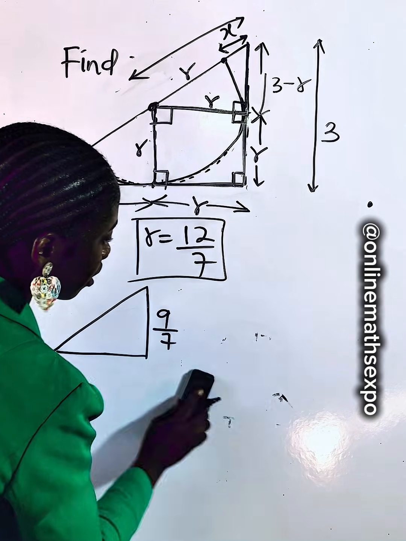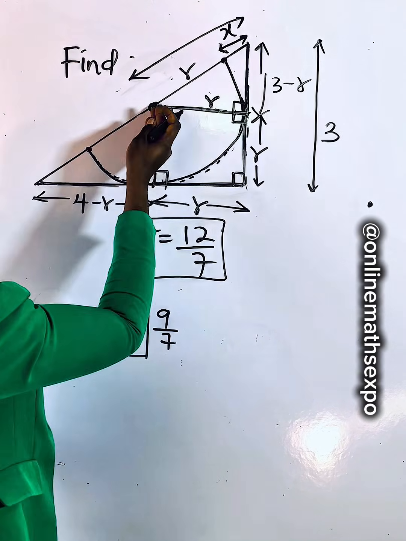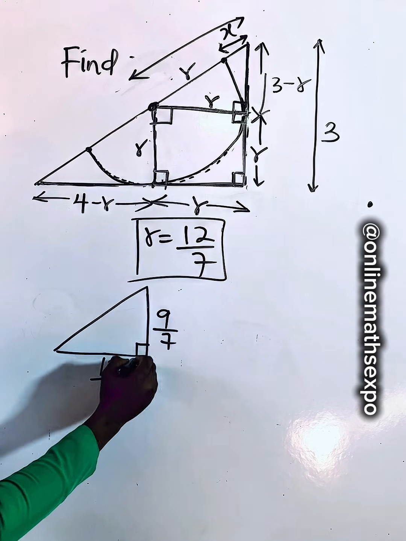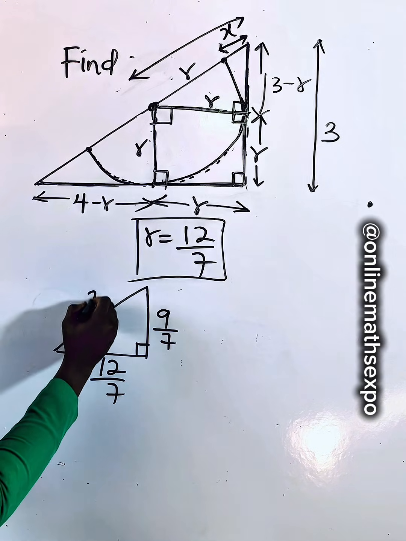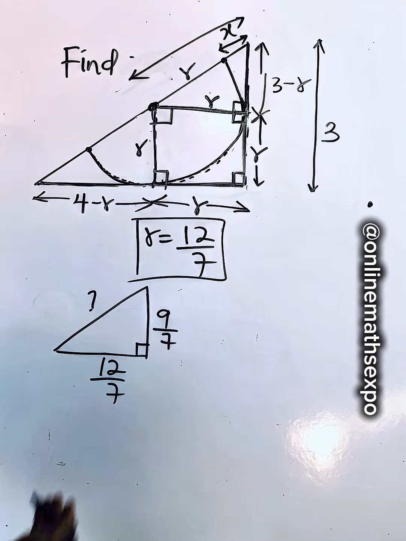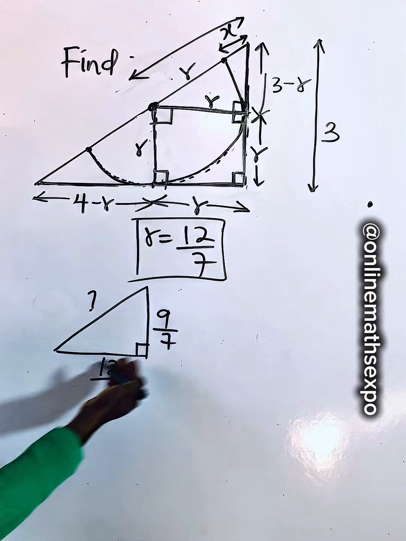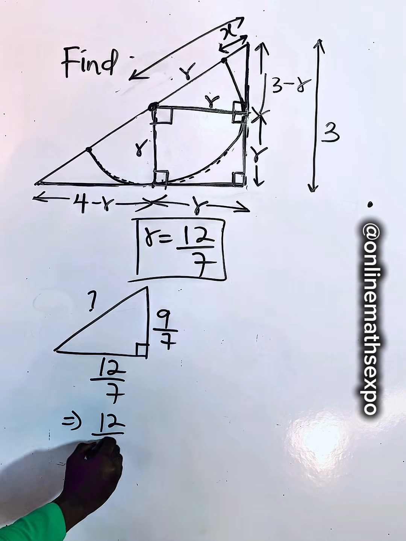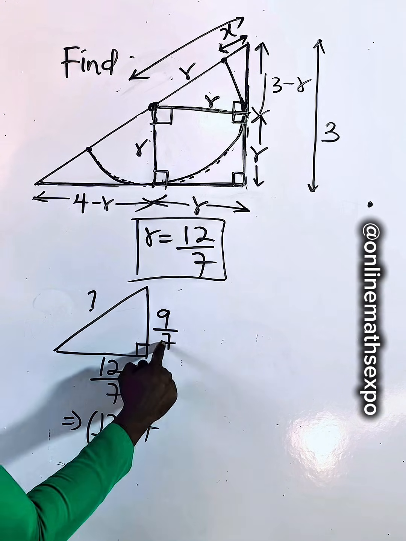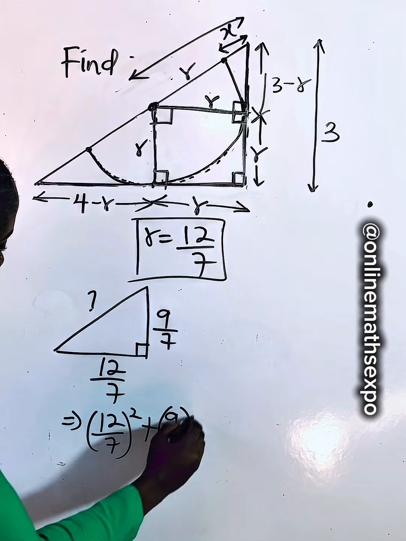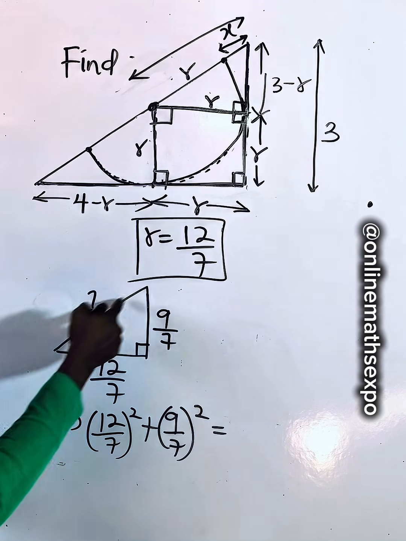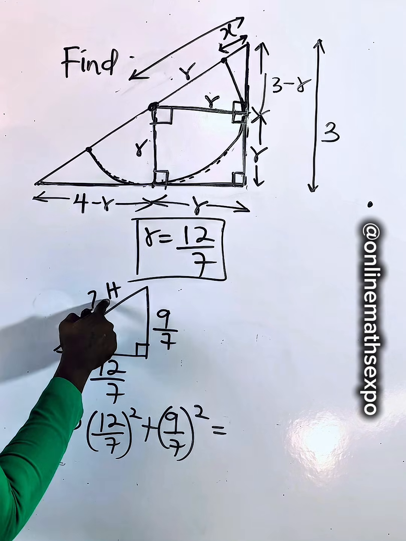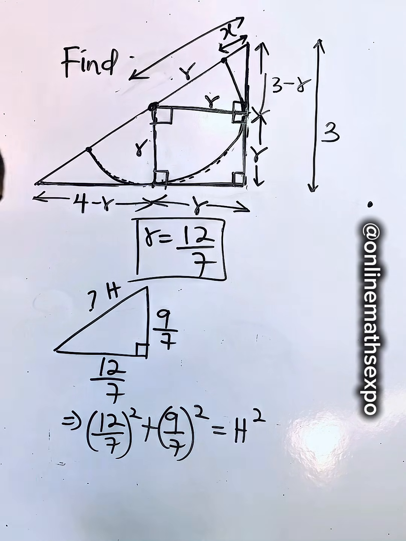Now we also need to find the value of this place. This place is the radius. So it means our radius is 12/7. Remember, it forms angle 90. So can we find this particular side? Yes. To do this, we use our Pythagoras theorem. And in that case, we now have it that the total squared, so we have 12/7 squared plus this side squared. When you sum this, it's going to give us this length using our Pythagoras theorem. So we can call this length the hypotenuse. Let's use h for it. So we have h squared.